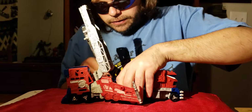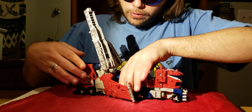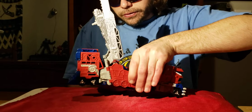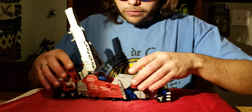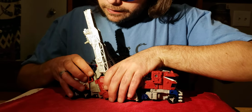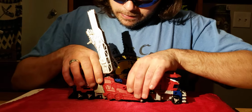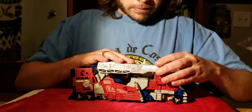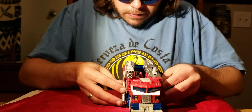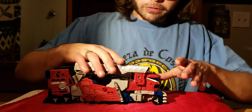All right. Make sure that you make the legs stay together, and then both of these guys will fold forwards and kind of snap into place with those hooks on the sides of his legs, but they don't snap together too well. All right. And something still feels wrong. It's not completely together, is it? No, that's it. It rolls like rolling things should.